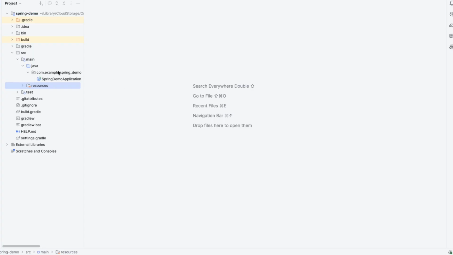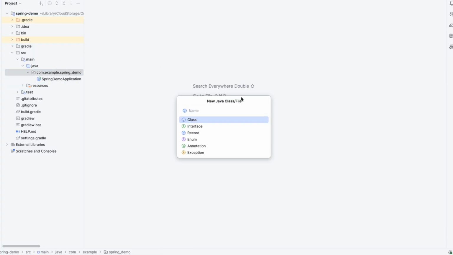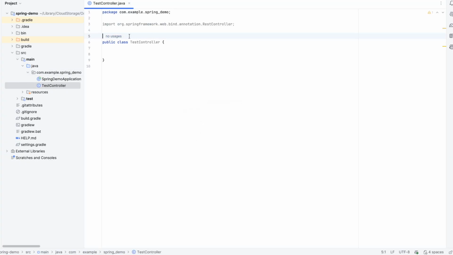Okay, so what I can do for this also, let's say we will be creating one controller and let's name it as test controller for now. Okay, so this particular controller, let me make it as a REST controller. Okay, and after the REST controller, I can create a GET API here also, and this will be just a simple API, let's say, test fruit.